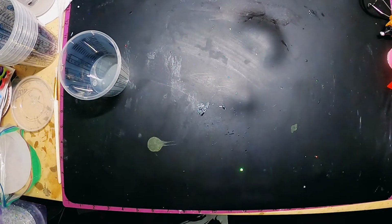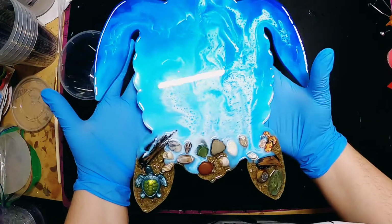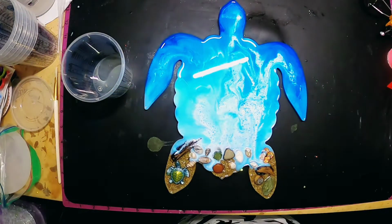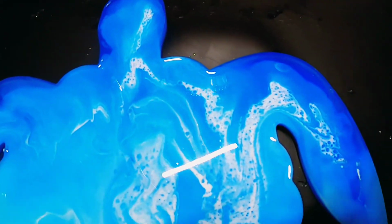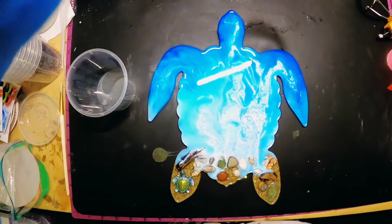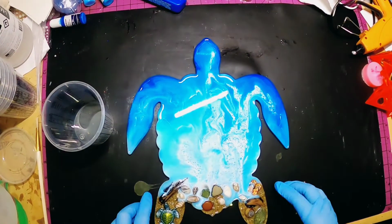Okay, so today I'm going to be just doing a top coat of my beautiful turtle. I'm really just so happy with how this came out. So now I'm just going to be doing a top coat. If I can get this camera right.